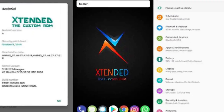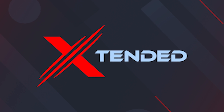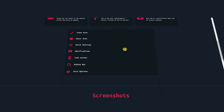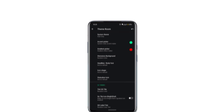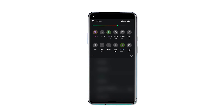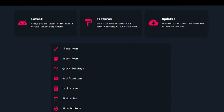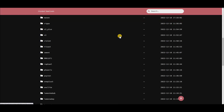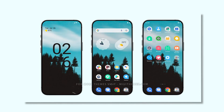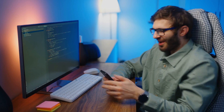Number 1 is Extended. Another ROM that is based on AOSP but has its own custom mods is Extended, initially known as MSM Extended. This project came into existence around the time of the Android Pie launch. Despite being a relatively new project, the ROM has quickly evolved into becoming a very stable and reliable ROM and gives plenty of competitors a run for their money. The ROM is very similar to OxygenOS and brings a lot of customizability options to the point that you might feel overwhelmed. The ROM recently updated its source code for Android 13. Among custom ROMs, Extended is one of the few to have support for a long list of devices. Personally, if you like feature-packed ROMs, you can definitely give it a try.